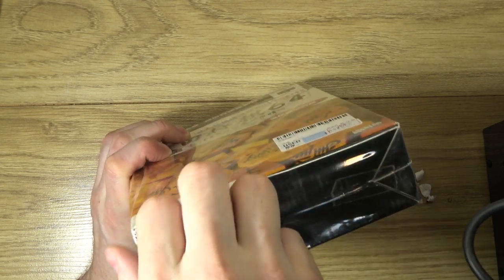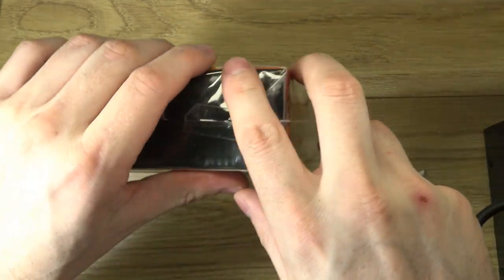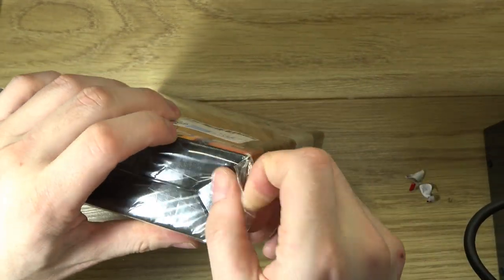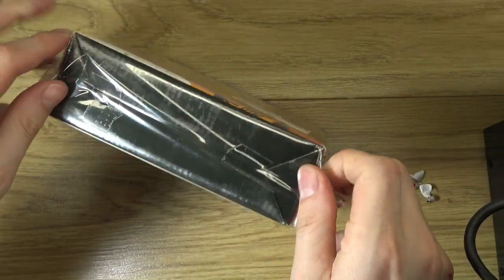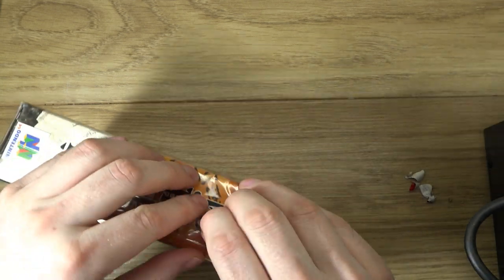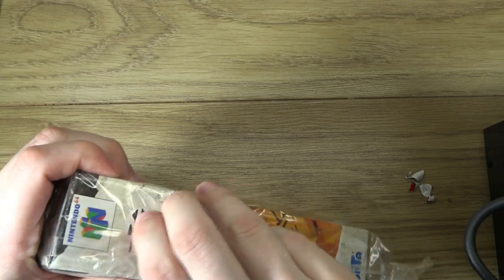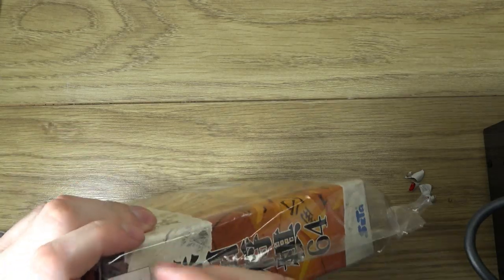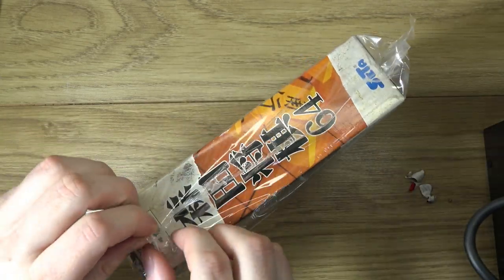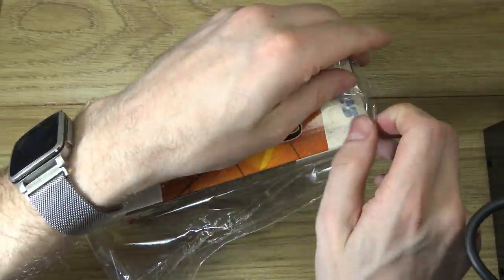I think I'm not going to have to do this in a nice way. I'm just going to have to... Hopefully you can hear the rattling. I know some people like that. Always trying to open things neatly, but unfortunately that's not going to be the way with this one. I think I should have just gone at it with the scissors probably. But oh well. Yeah, there we go. Isn't that satisfying?